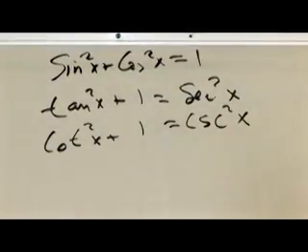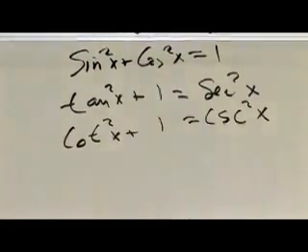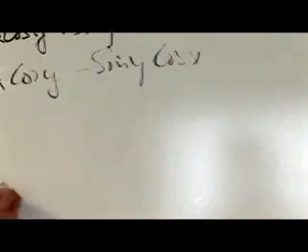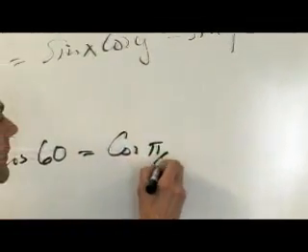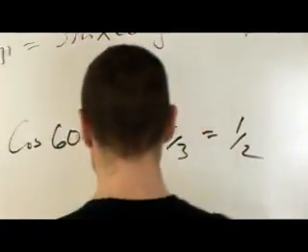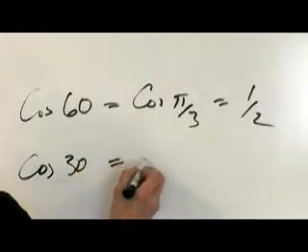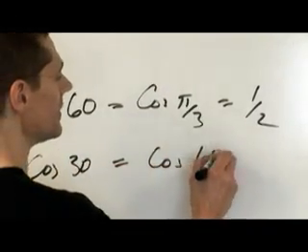We need to talk about half angle formulas today. Suppose that you know that the cosine of 60 degrees, which is cosine of pi over 3, is 1/2. I hope that you know that anyway. That's one of those things you should probably know. What's the cosine of 30 degrees, which is the cosine of 60 divided by 2?